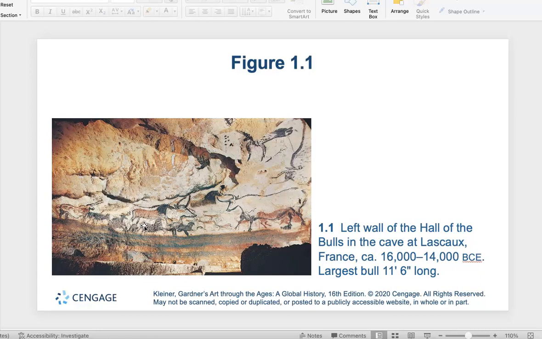We don't know. Why don't we know? Because that's why it's called prehistory. That's why we don't know. Prehistory means this is a time before writing, a time before people developed written language and left written records. So that's why we have no idea, really, what they were up to in the Stone Age.